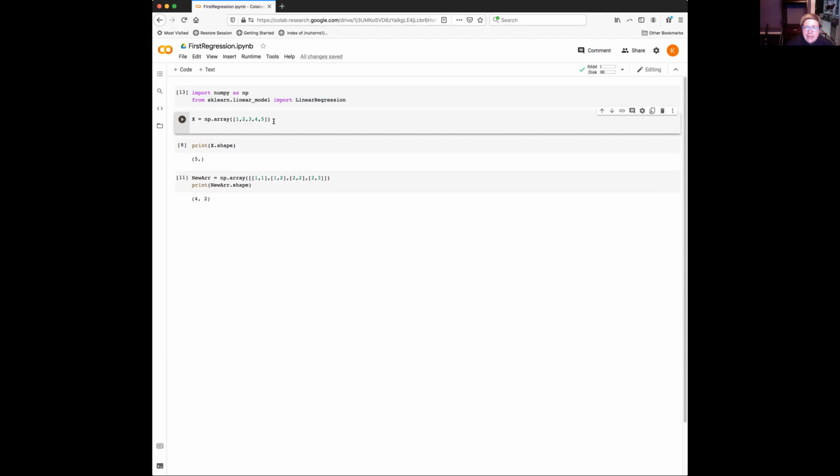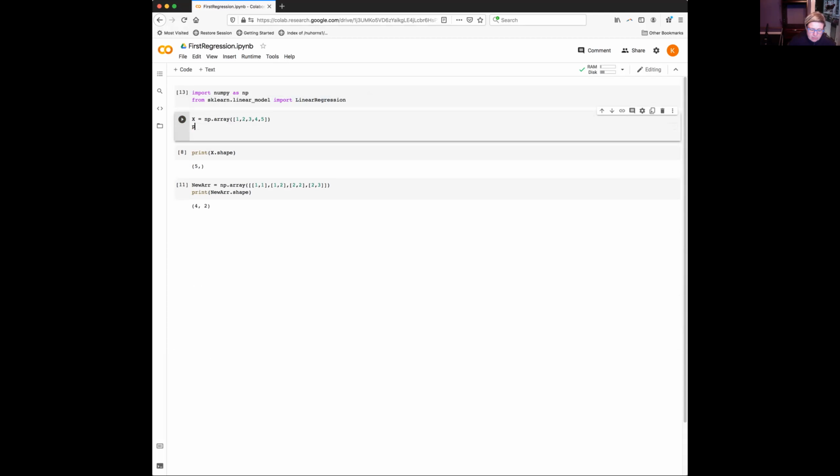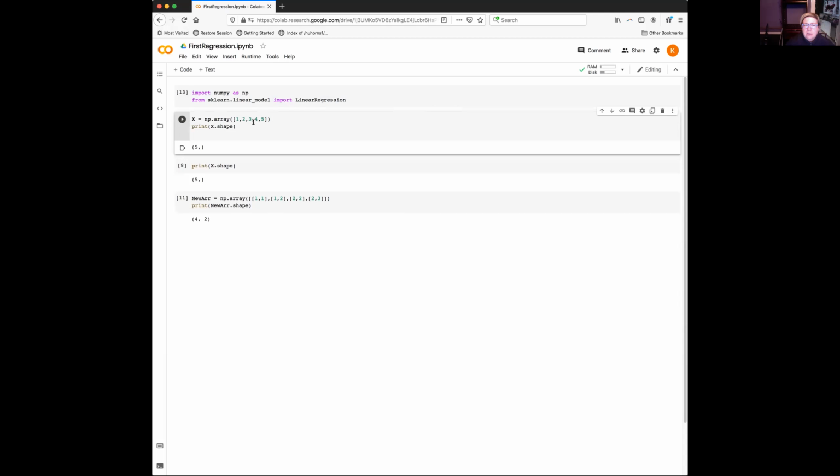Now the issue with our linear regression is that it needs the X values in a very particular way. Remember when we did print x.shape, we got that it has 5 rows and nothing, no columns, even though really it kind of has 1 column, but never mind, that's just a fluke of Python.